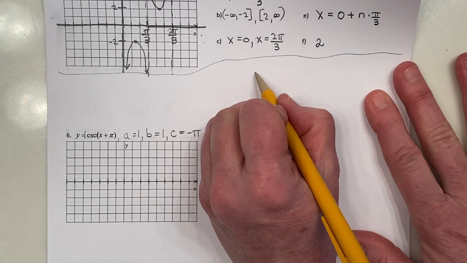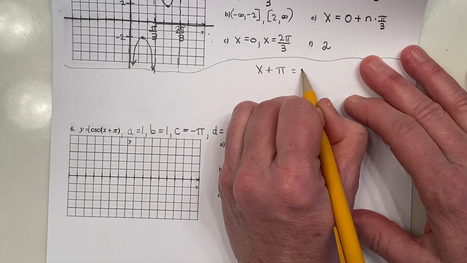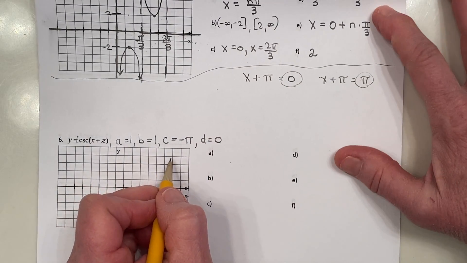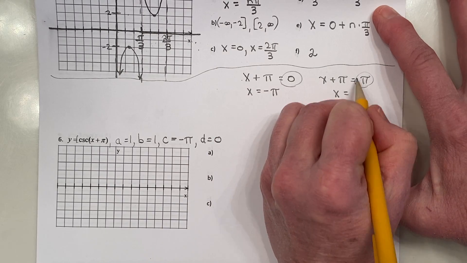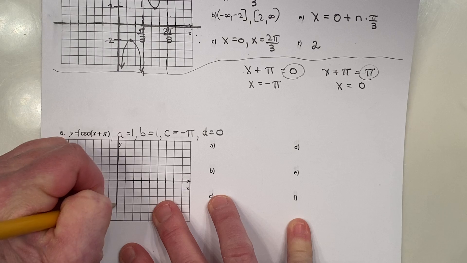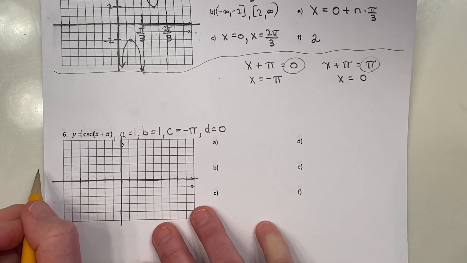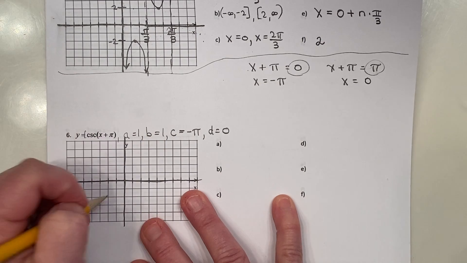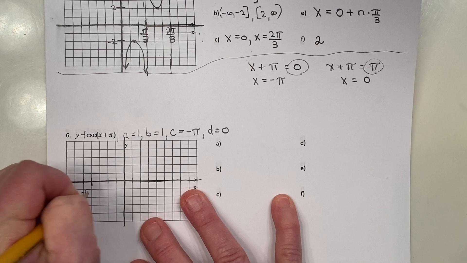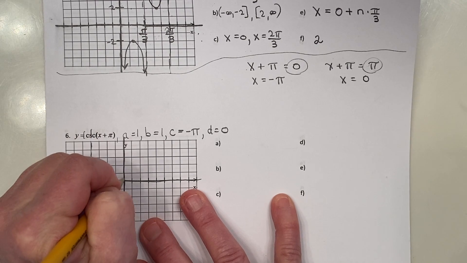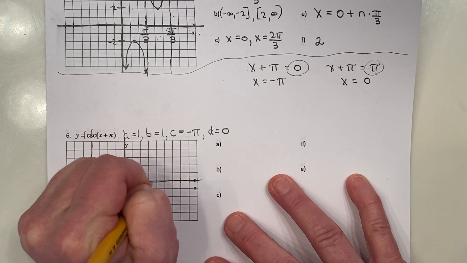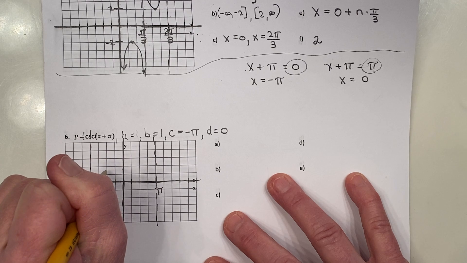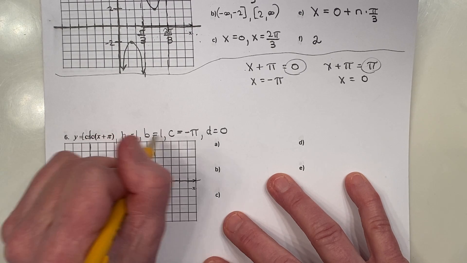So Bx minus C, so x plus π equals, what was it? 0. And x plus π equals π. So I always use 0 and π for cosecant and cotangent. I'm going to subtract π and subtract π, that's 0. I will let 4 tick marks be negative π. So negative π, and then x equals 0 here. We have an asymptote there and then 4 over. And this will be π. So this is the left of the two consecutive vertical asymptotes.